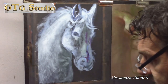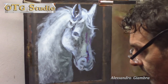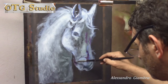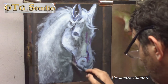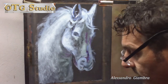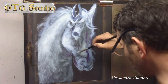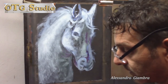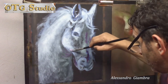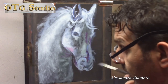Okay, see, I kind of like to start to apply some darker tone. Let's see, maybe like that. Now, they're not really dark, they're just more colorful. But at the same time, because they're a little bit colorful, and of course a little bit darker than the white, they create a nice transition between the light and the dark.